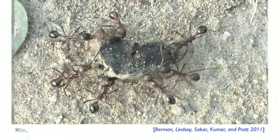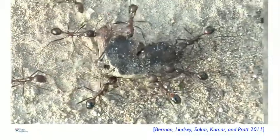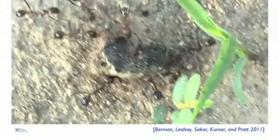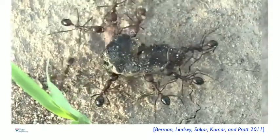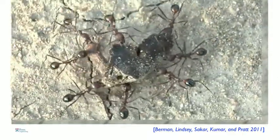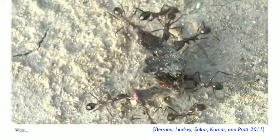So this is actually a piece of fig. Actually, you take any object coated with fig juice, and the ants will carry them back to the nest. So these ants don't have any central coordinator. They sense their neighbors. There's no explicit communication. But because they sense the neighbors and because they sense the object, they have implicit coordination across the group. So this is the kind of coordination we want our robots to have.